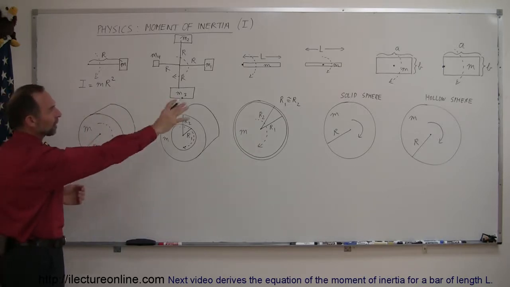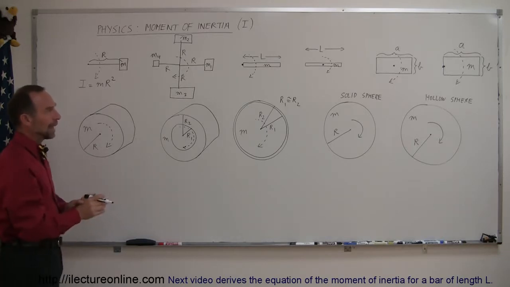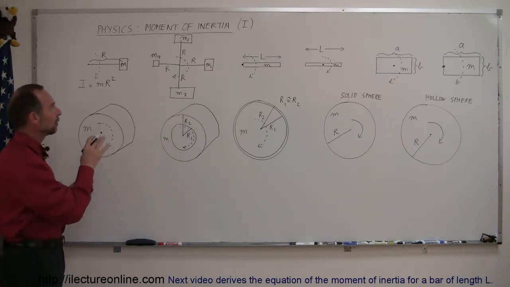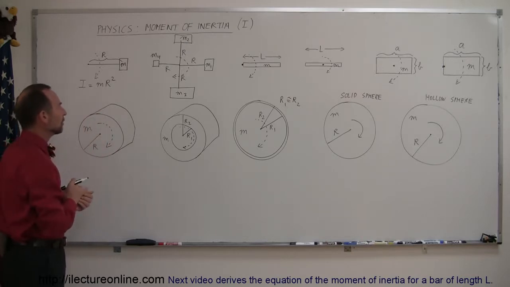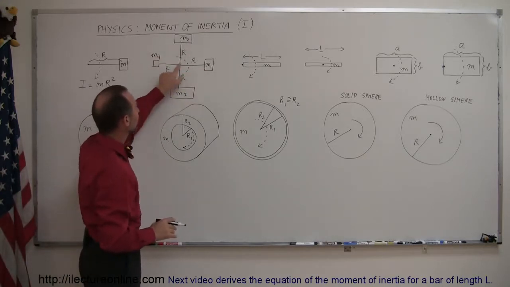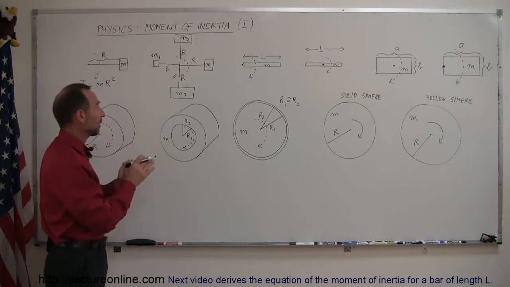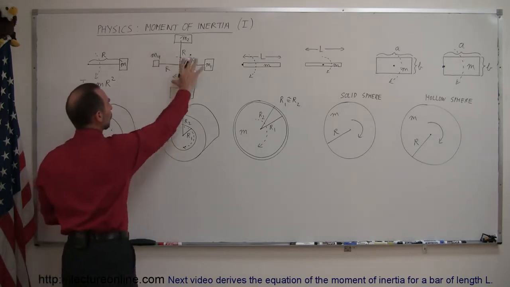So then I have drawn on the board here a number of different objects or sets of objects, and how do we find the moment of inertia in each of these cases? Now, here I drew something where we have four objects attached to a small thin bar, and we're going to assume that the bar has very little mass, so that is not important. What would be the moment of inertia of one of these things?